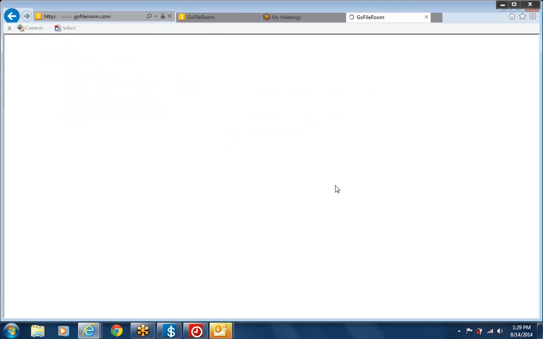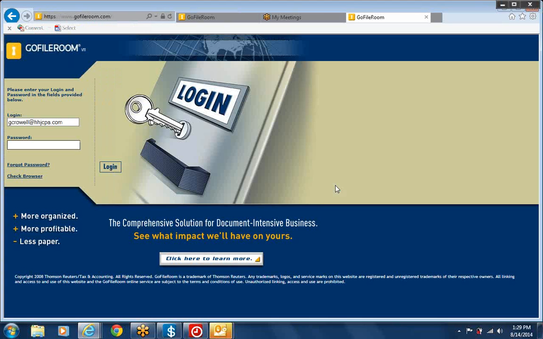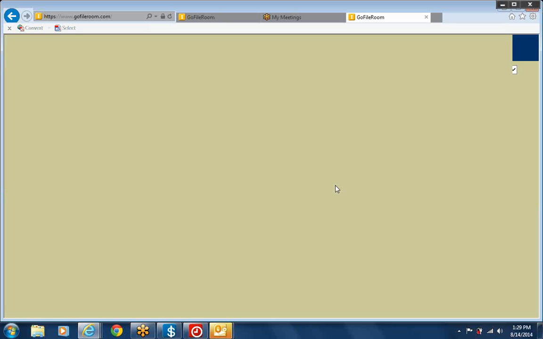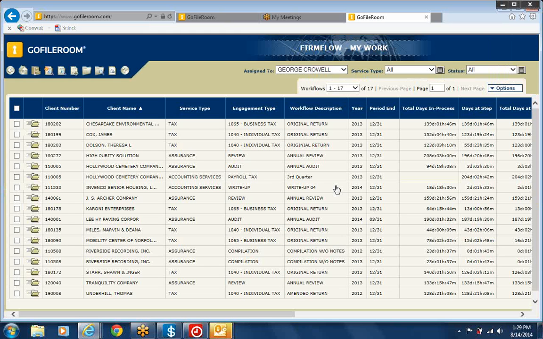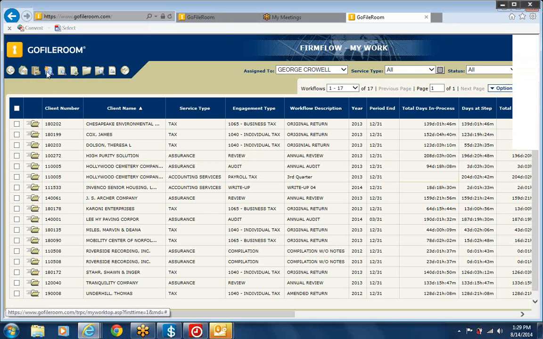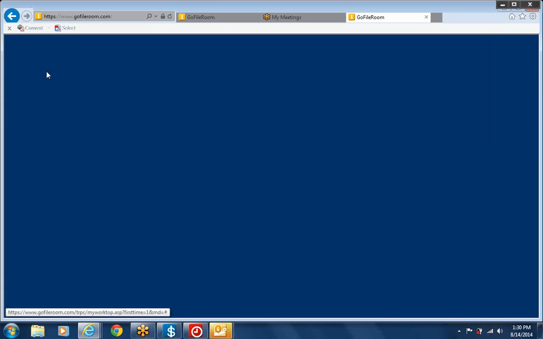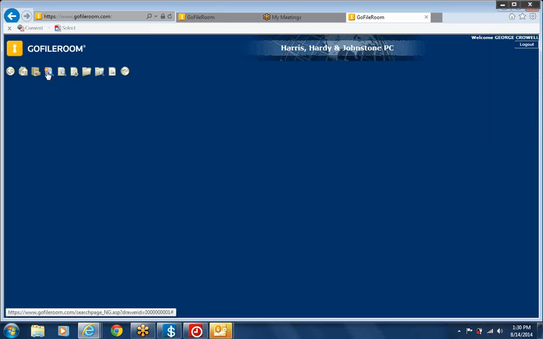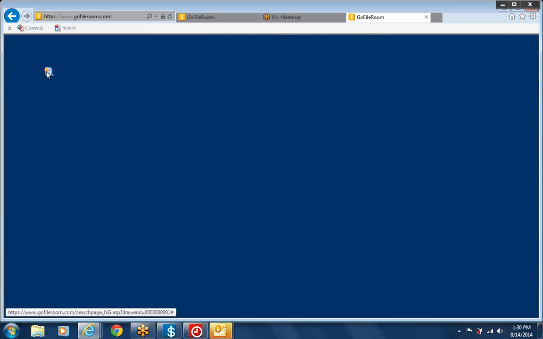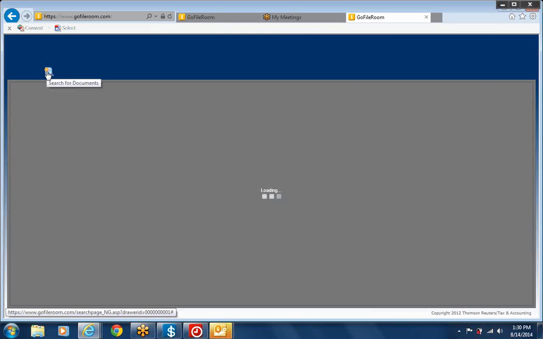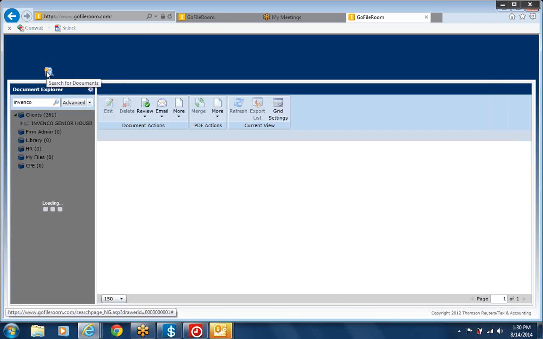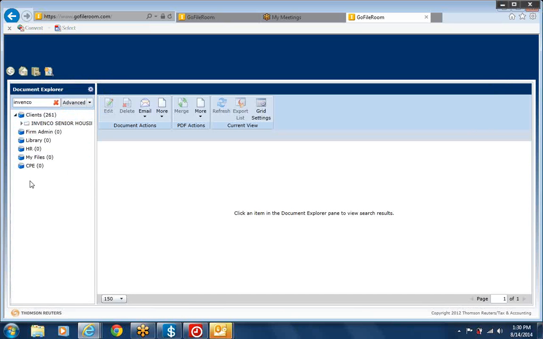Now, the main thing we were using GoFileRoom for the notes was for Michelle under the delivery piece, so that she would know, or whoever was handling the tax return, to call the client, whether it was going to be picked up, all these different things, return it back to the. They could go there, and that's one place they could do it, but it wasn't the primary spot. We're going to nail that down as part of our tax procedures. The one other place you can look, if you want to look at something that looks like a file cabinet.